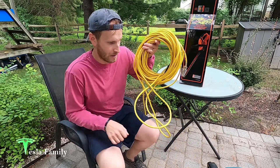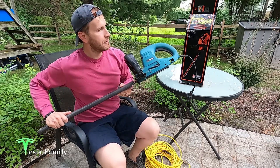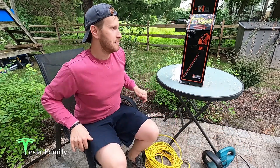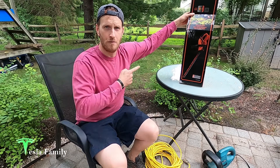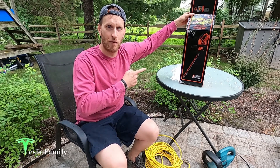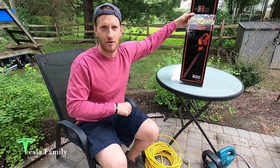I really don't feel like dragging out our long extension cord and our old corded hedge trimmer, so I went out and bought this guy. We're going to unbox my new Black & Decker battery-powered 20-volt hedge trimmer and test it out on some of the bushes around here. Let you know how it cuts. Let's check it out.